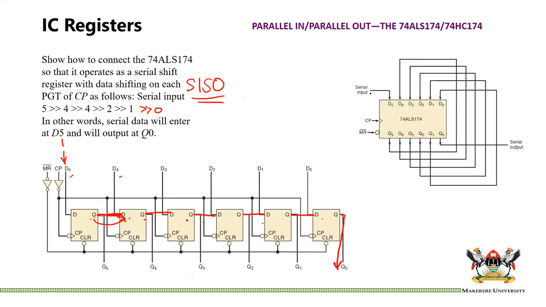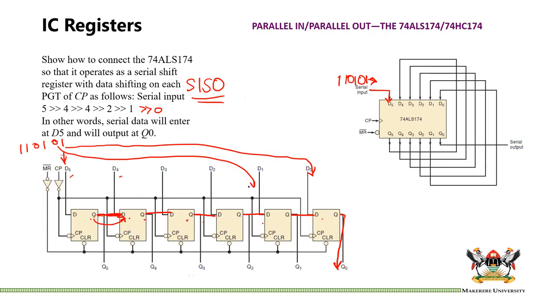And you can see that if you use the IC, you have your input here. This is where your data comes in, usually starting with that one. You don't start with the MSB, you start with the, these are 6. So let's say 1, 0, 1, 0, 1, 1. You start with this one so that it can be pushed all the way to this one. By the end of your shifting, this one will be up here.